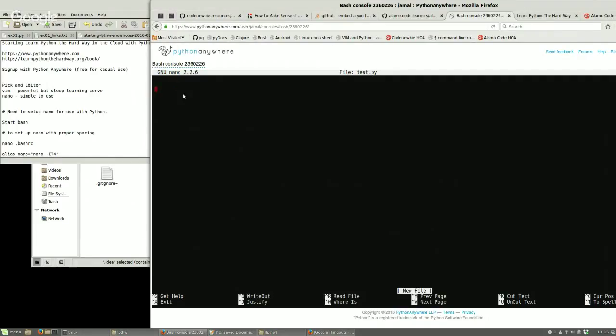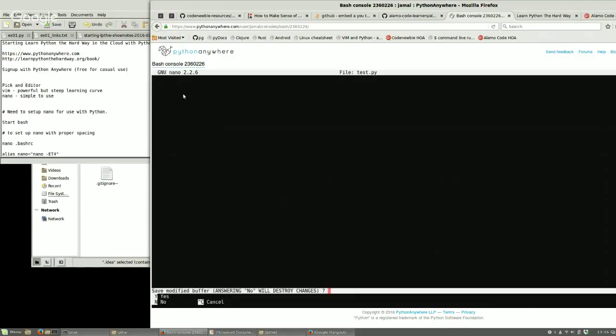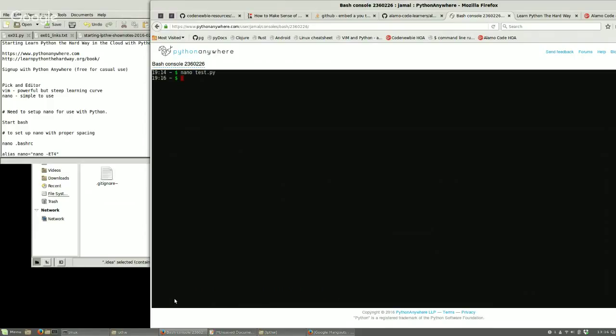And what we wanted to do is to actually move forward only 4 spaces. So there's a quick and easy way to fix that, and I'll show you how to do it. So Control X, it's going to ask us, do we want to save our changes? So we can just say N or no, and we're back out.